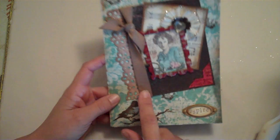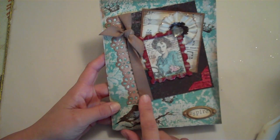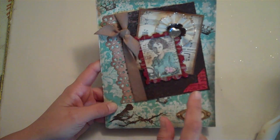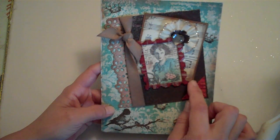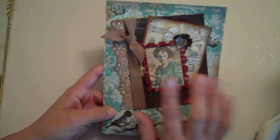And then I glimmer misted my twill tape because it needed to be just a little bit darker. I glimmer misted it also with the creme de coco. I took some of those music sheets that I had printed out, and I distressed them, matted them onto some beige cardstock, and inked everything up.